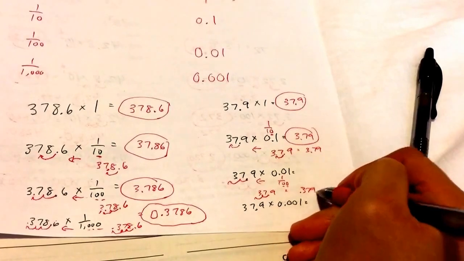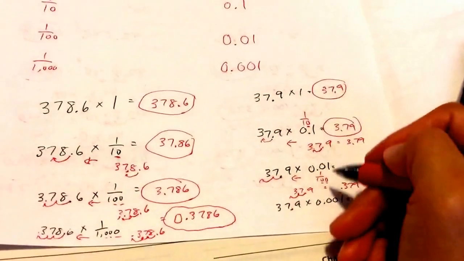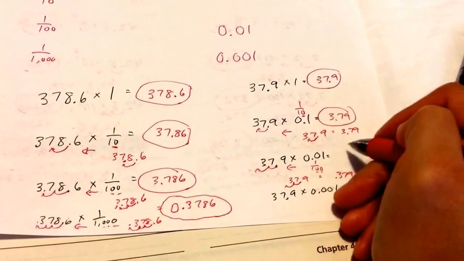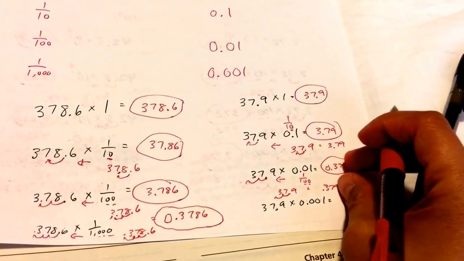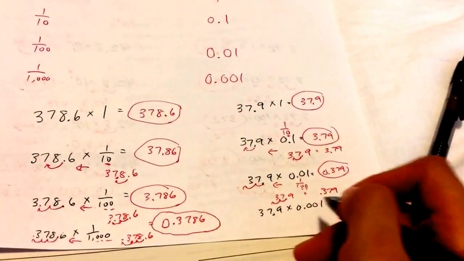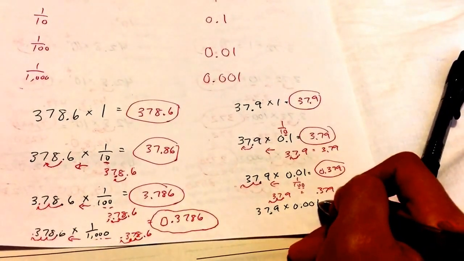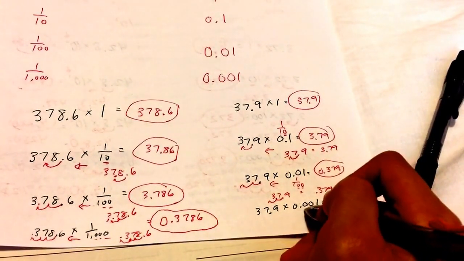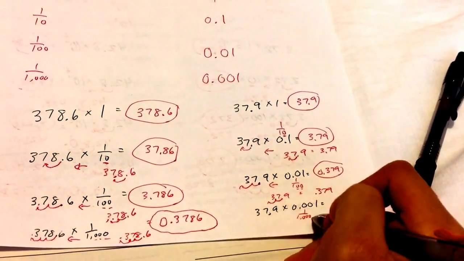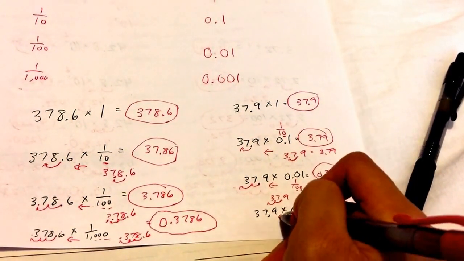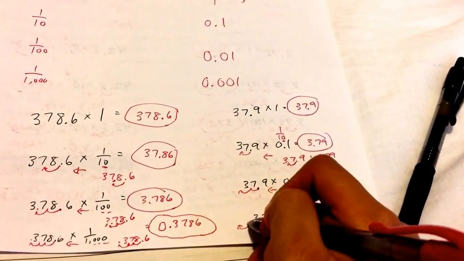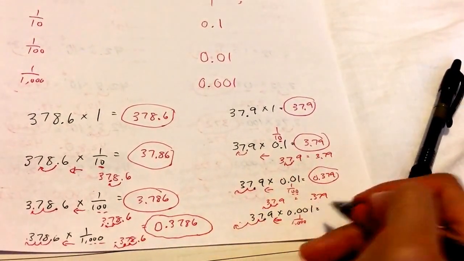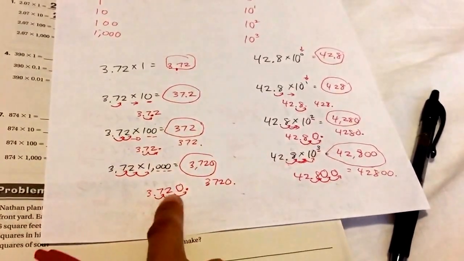Decimal 379 means 379 thousandths. And keep in mind, because there's nothing in the ones place, I can put a 0 here, and it stays the same value. I could write it either way. They're both equivalent. And last but not least, I'm going to change this. This is the number tenths, hundredths, thousandths, 1 over 1,000. I'm going to move it to the left 3 times. 1, 2, 3. And so here, you're gonna realize I'm gonna have to add a 0, just like I did in the past ones where I had to add zeros.